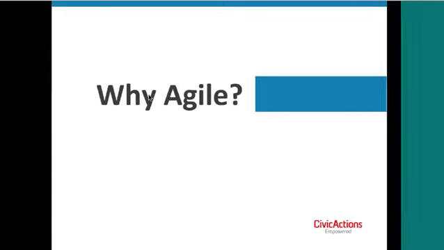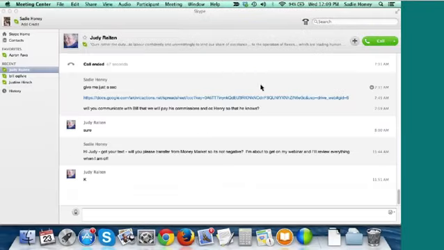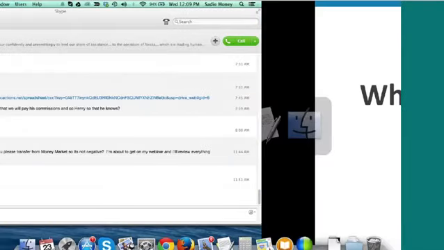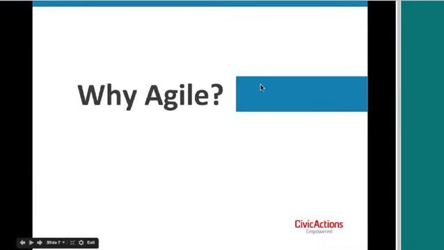So why Agile? Why would people do Agile? And a little bit of history. What we think of as modern management rises in the early 20th century with factories. That's where you start to see the hierarchies of people who are thinking, telling people who are not thinking what to do. Usually that's in a factory where there's a series of repetitive tasks. The problem with applying that to software is that software is not a series of repetitive tasks.